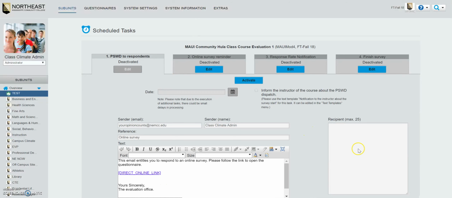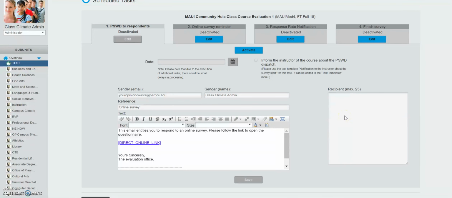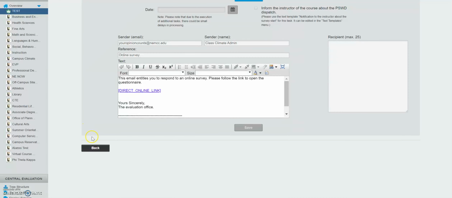So here we have, over here we can enter emails, or you can upload them through an Excel file in mass, which is what we normally do, especially when we're dealing with course evaluations and we're dealing with tens of thousands of emails that are duplicated and sent out at a time. But you can activate when you want that email to go out. You can edit the text of that email. You can send out a survey reminder. This is not an option we normally use, response rate notification. It just tells you what the status of the survey is, which is something we can go in and check a different way, which is much more simple. And then we can actually set a time to lock down the survey to conclude data collection.